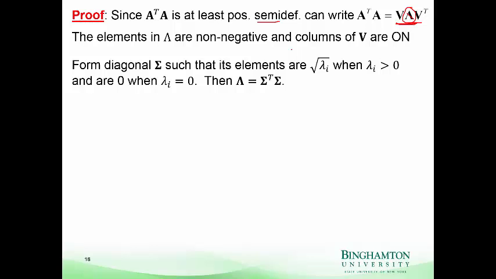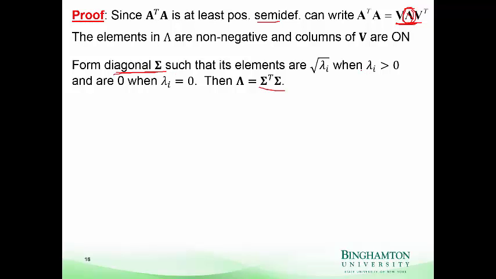So let's form, I got it right here. I did it correctly here, and then I didn't go back and fix it on the previous page. Let's form the diagonal matrix sigma, where we're just going to look at lambda and put the eigenvalues in lambda in descending order. So all the non-zero, positive ones will be up in the upper left part. And we can just take square roots of those and put them down the diagonal of sigma.